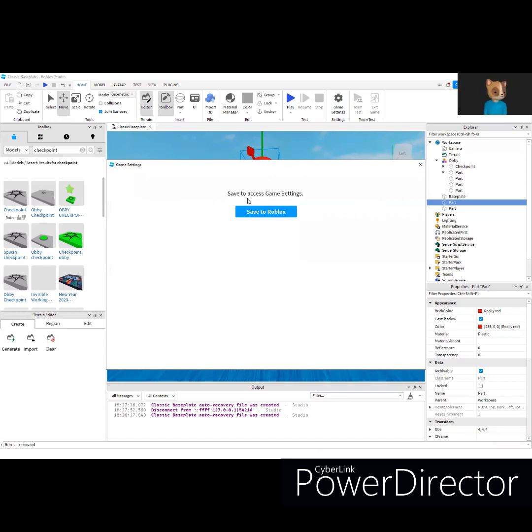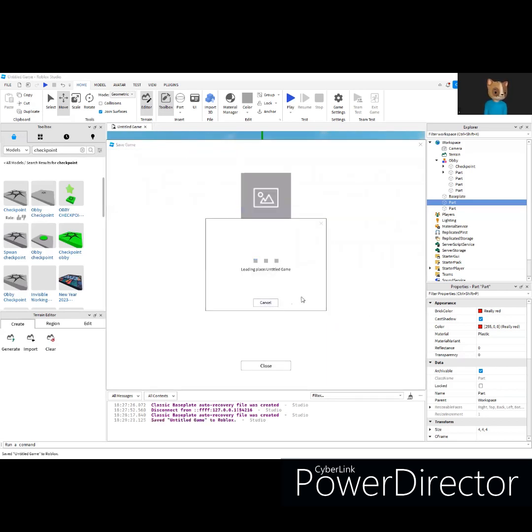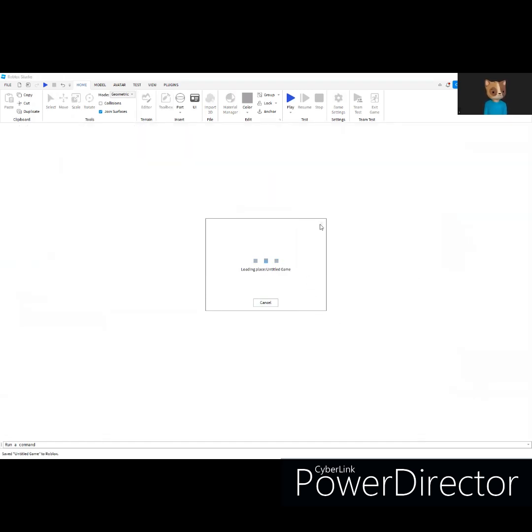I'm just going to quickly save it to Roblox. I'm not going to worry about the name right now because this is just a test, so I'm just going to name it Town. Once you wait for it to load, it takes a few seconds.